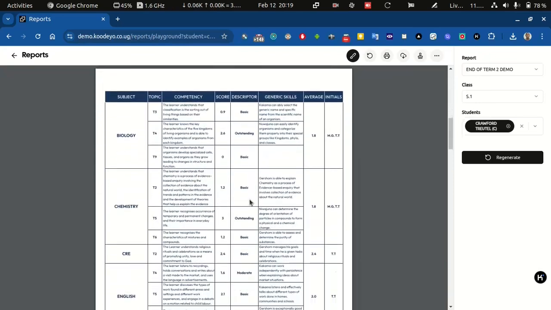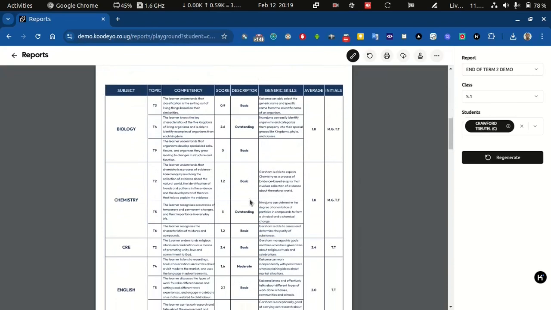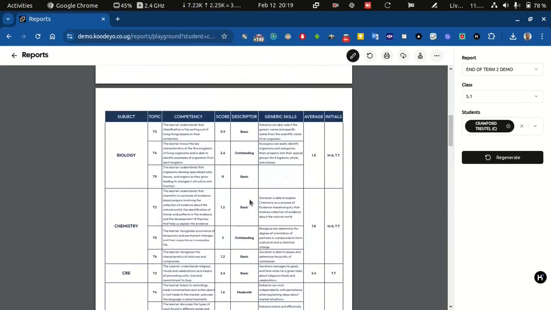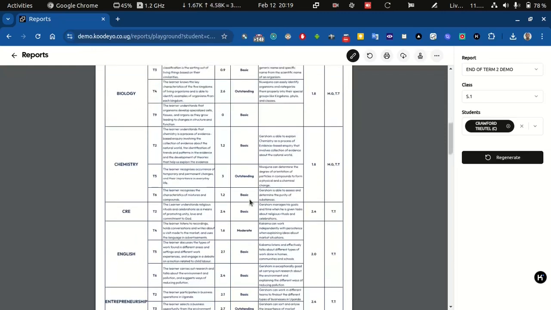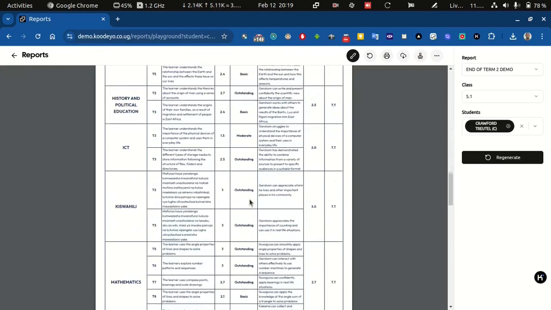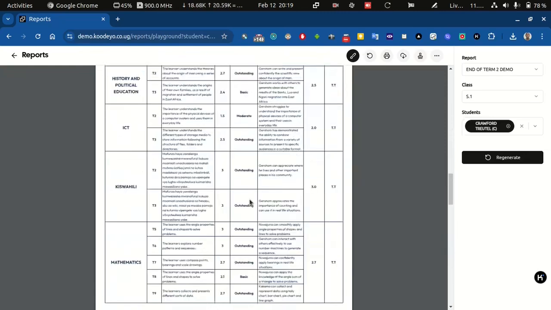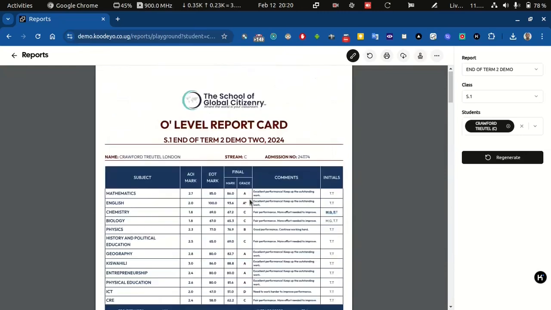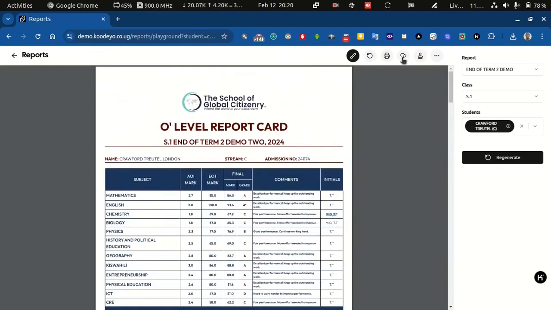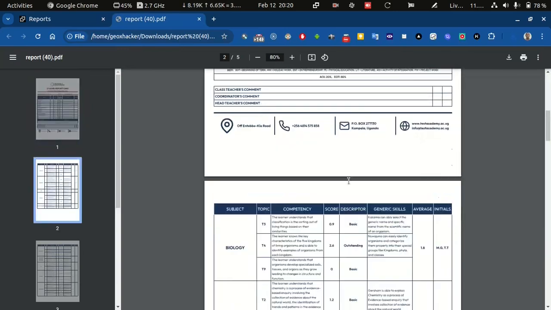And then down here, if you want a comprehensive report, it also gives details regarding the performance and the different activities of integration. This is where the report card is derived. This is the report card. So this report card can be downloaded, and this is how the downloaded version looks.